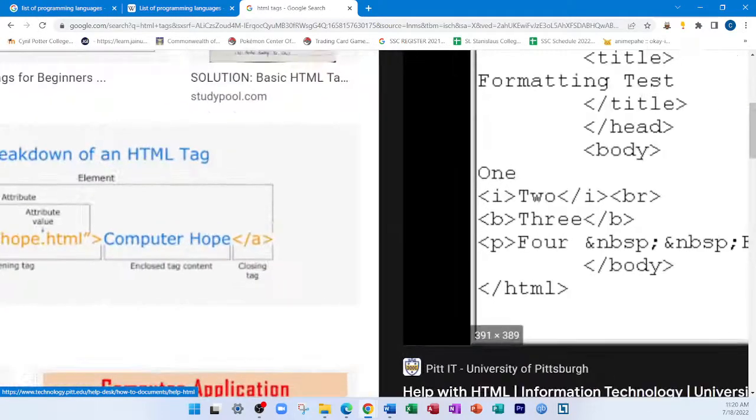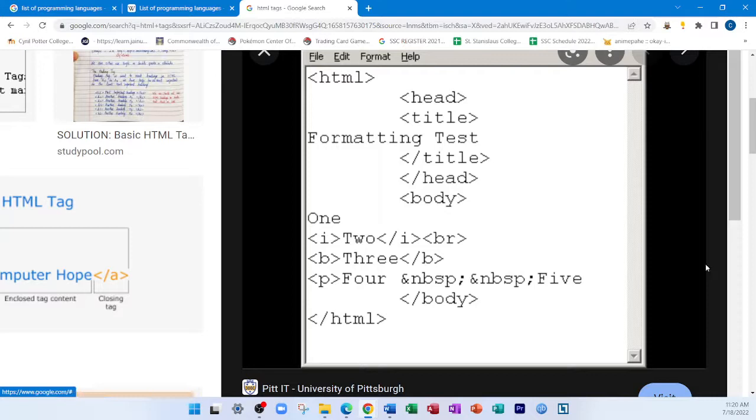Can you please zoom in? All right. Good. So this is an example of HTML, hypertext markup language, and wherever you see a word that has 2 arrows, one pointing to the left, one pointing to the right, that is called a tag. So this is an HTML tag. Whatever name you see between the arrows, that is the name of the tag. So at the top here, there's an HTML tag. Then we have a header tag, a title tag, an ending title tag, and so on.